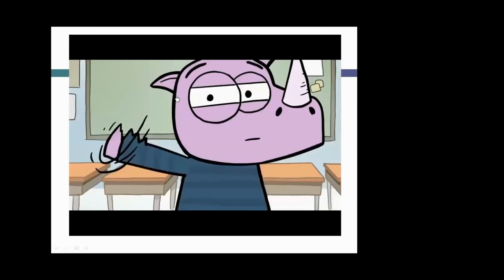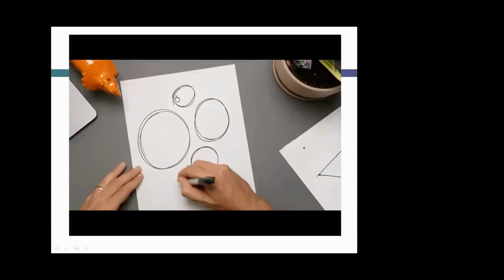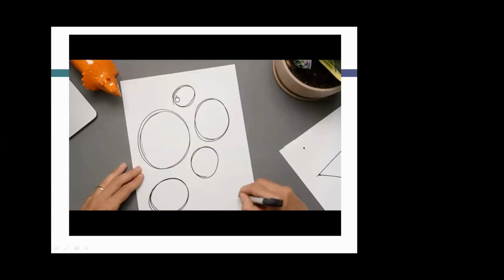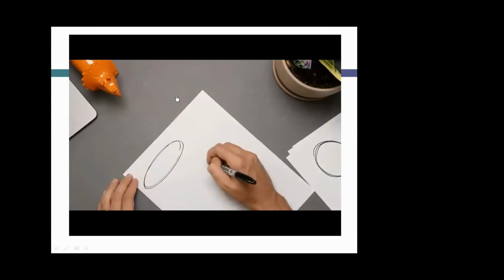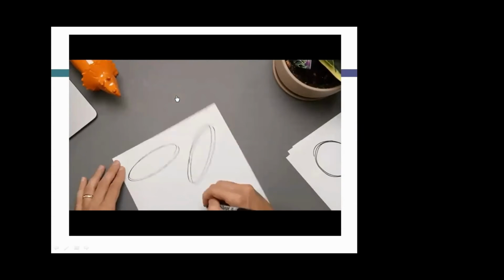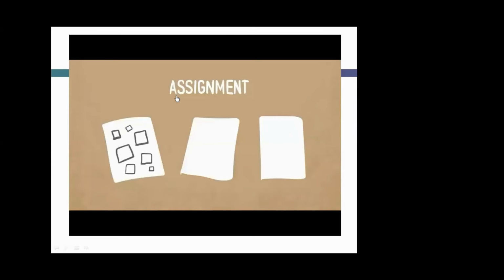Like this? No, not exactly. I was thinking more of your hand just hovering above the paper. With the other lines, I wanted you to practice controlling starting and stopping, but with these circles, I want you to overshoot. Feel free to go over that circle once or twice. That's just good practice. And when we start to do ellipses, which are just circles that are a little bit narrower, that's gonna come in handy. So to recap this assignment, 3 pages, 1 of squares, 1 of triangles, and 1 of circles.